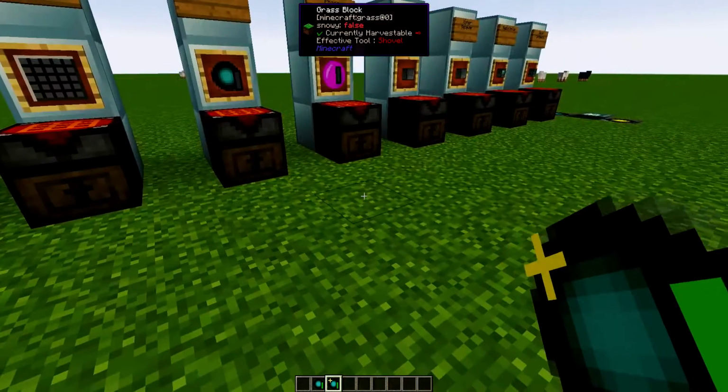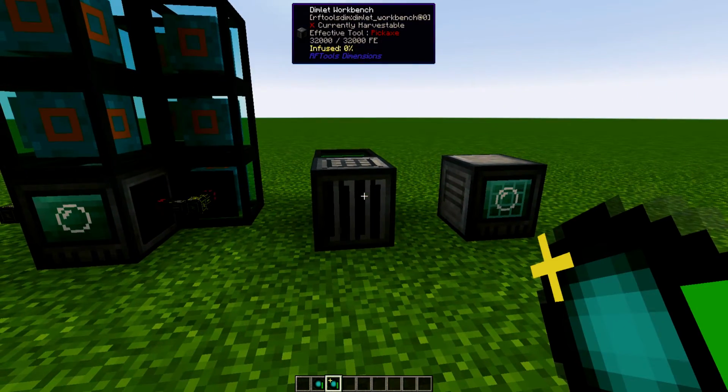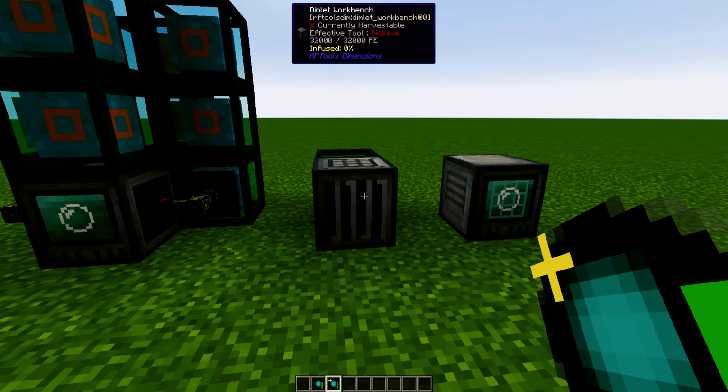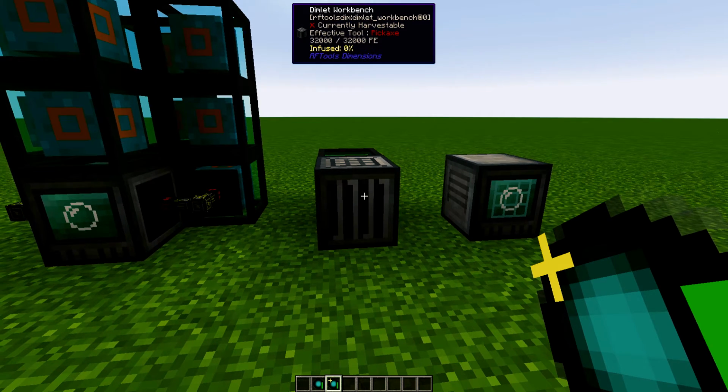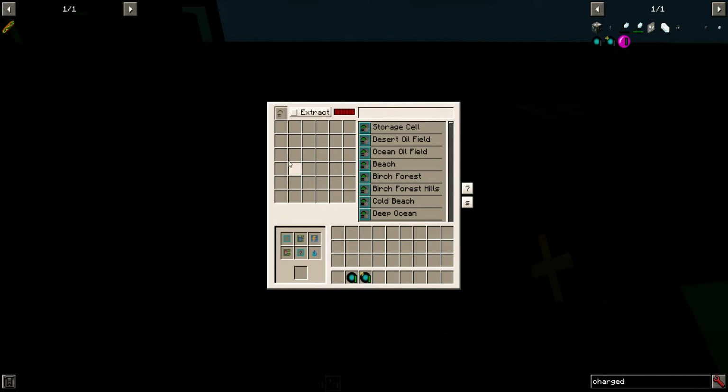But I do remember that I told you earlier that I would talk about the Dimlet Workbench before I let this video get down to the end, and that's what I'm going to do now. So the Dimlet Workbench is what you're going to use probably to store at least the beginnings of your Dimlet part collection.